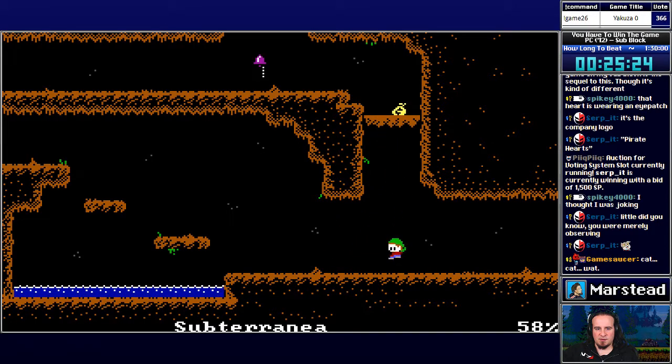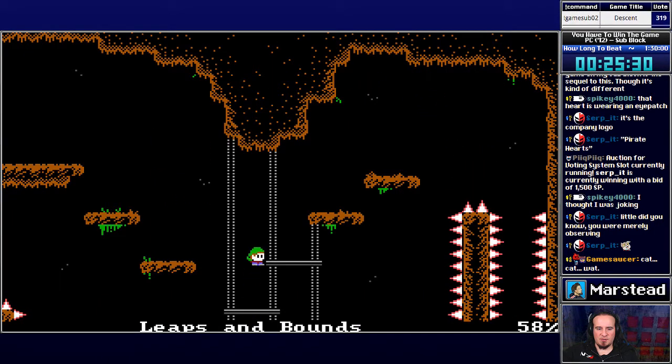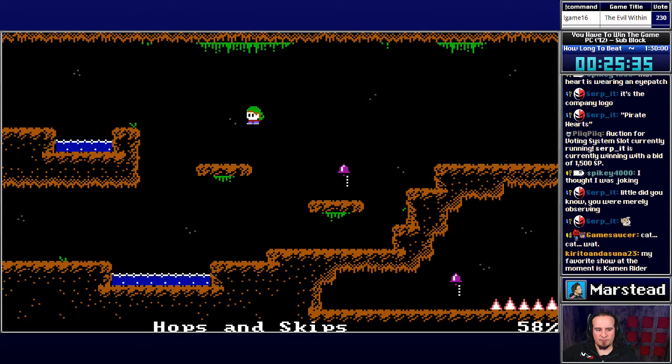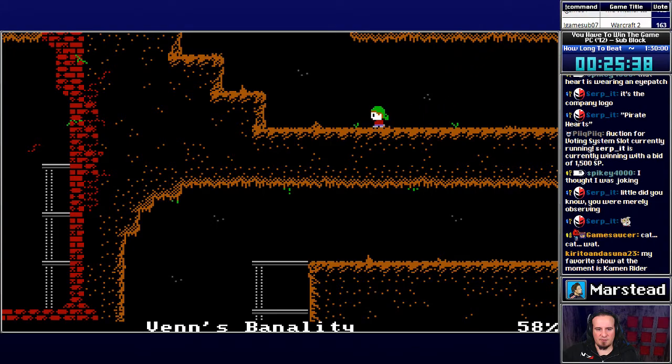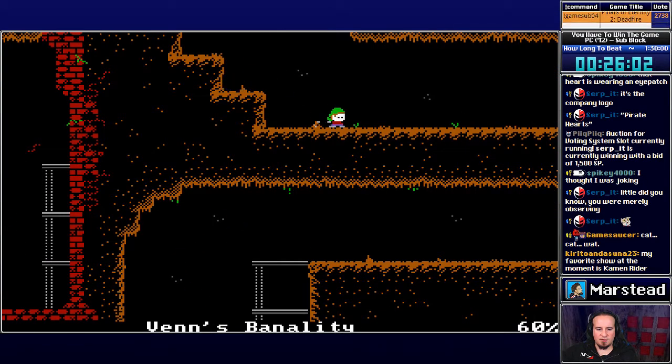What the hell was I doing here? Okay, that's a one-way thing. I really like the progression upgrades in this. It's kind of a Metroidvania. Common Rider. I don't think I've heard of it. What is the magic word? It's not infinity. Cute. Okay, we'll come back to that later.